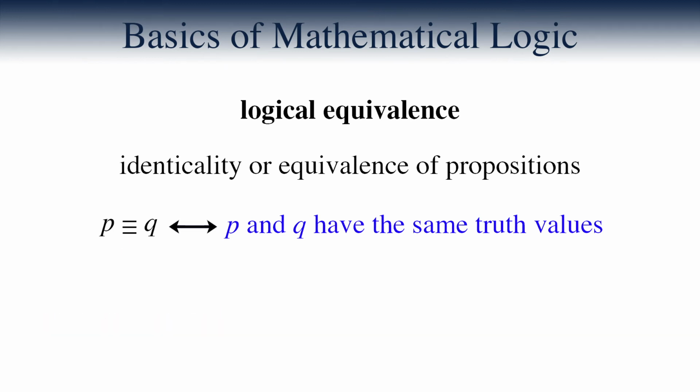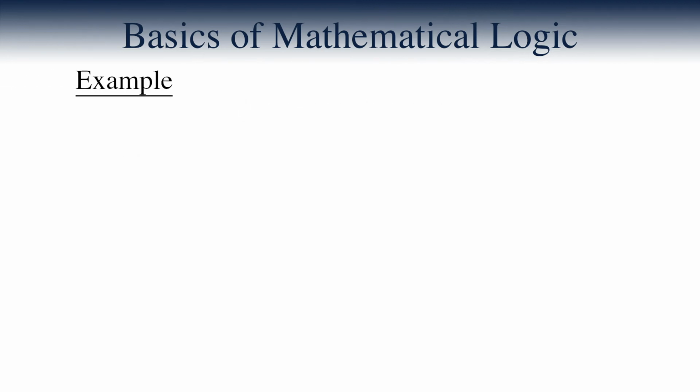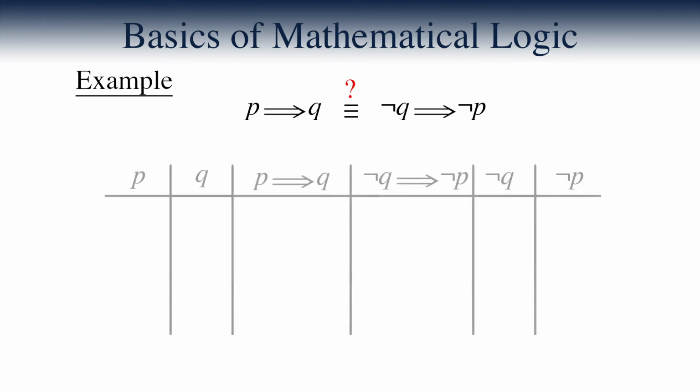Generally speaking, in order to show that two propositions are equivalent, the idea is to build truth tables for both expressions and confirm that they always agree. Let's see more details in an example. In this example, we're asked to show if the two given propositions, P implies Q, and the negation of Q implies the negation of P, are equivalent. So, basically, we have to present the truth table for each proposition and check with each other. For this, we draw a big table to analyze both statements at the same time. That makes it easier for us to compare the truth values.